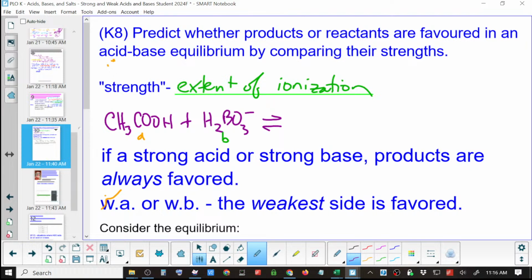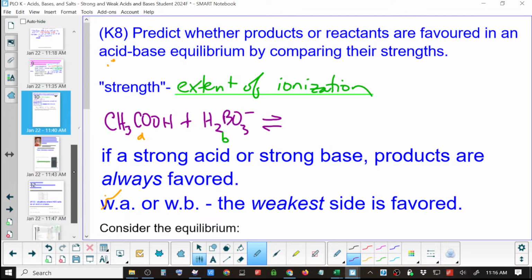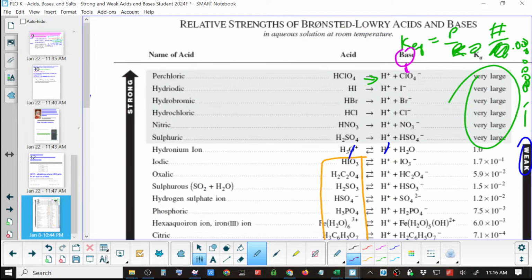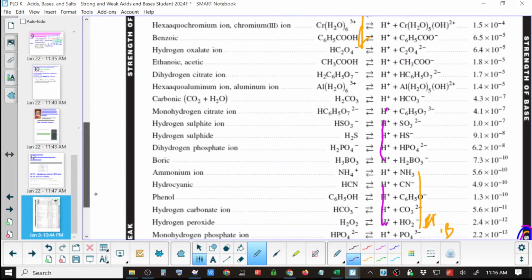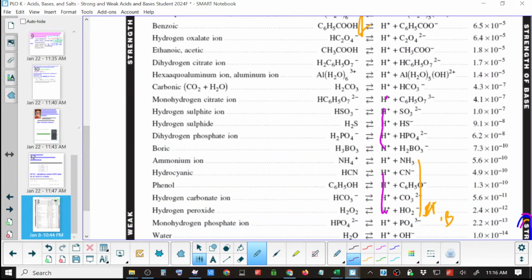Write the products. What are we going to get? Wait, how do you find H2BO3 on your table? I don't, it's on there. The only thing I can say is, how do you find it? They're not in alphabetical order. You just have to look for it. I found it, but I cheated because I've looked at the table so long I know where it is. Do you see it? Oh yeah, I see it. But it's on the acid side.